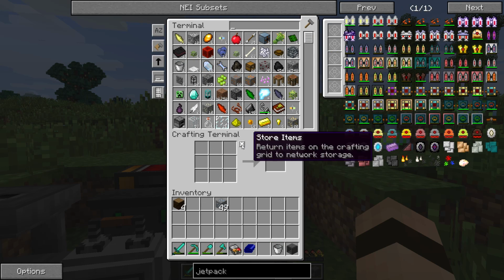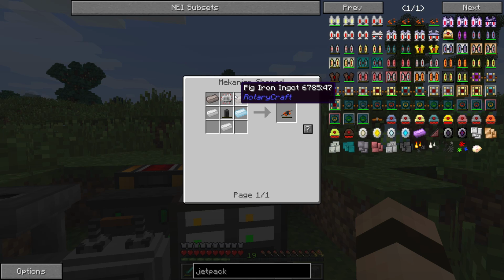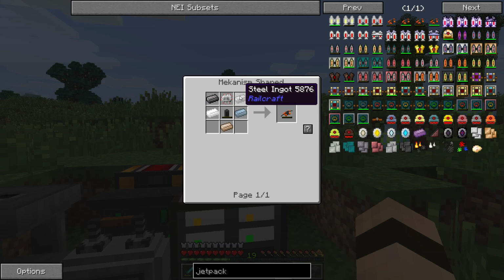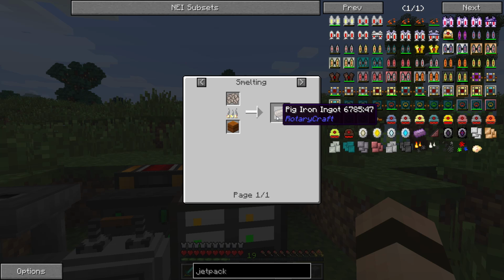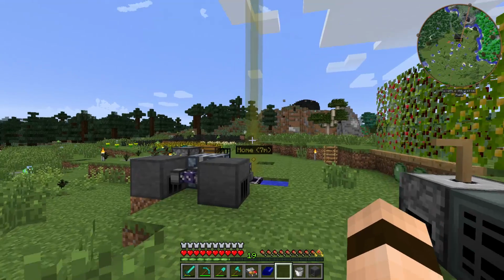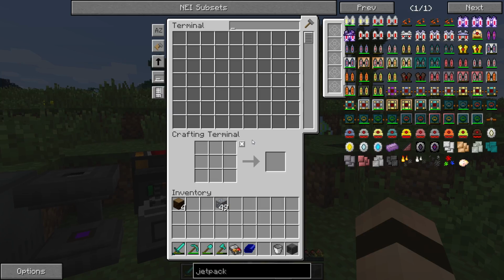We're going to need some tin. So let's... What kind of tin? Is it just... Oh, we can use iron too. Okay, 3 tin, 2 iron, reinforced iron, pig iron, steel. Can we not use normal iron? Okay, well we definitely need 3 tin. So let's grab 3 tin and smelt this out. And then it looks like we can use steel.